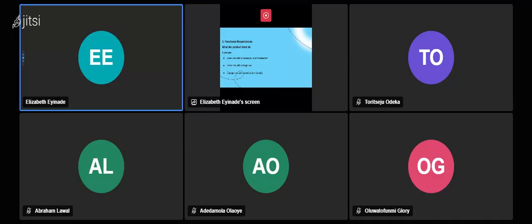So the example is telling you that a user can add a category to a transaction. Then the user can edit categories. Then categories are saved automatically. That is what it should do. That's a functional requirement.